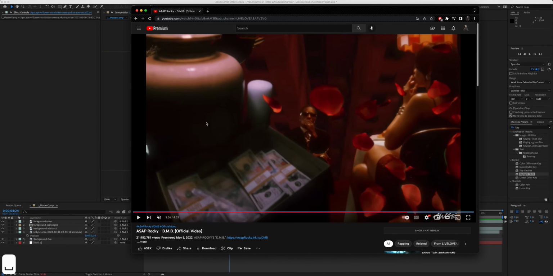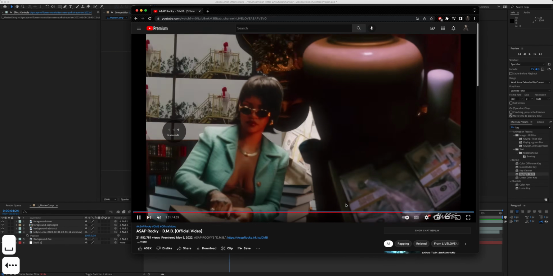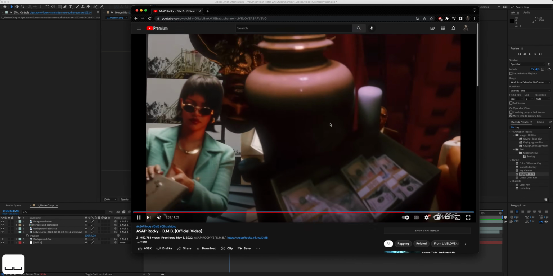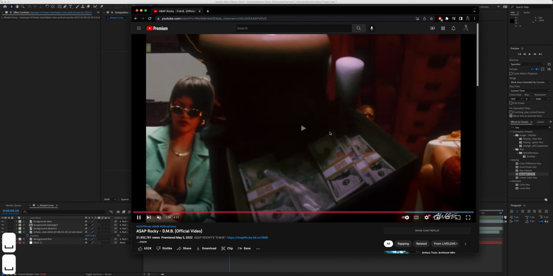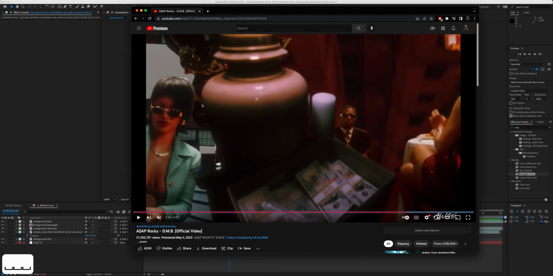This clip right here implements real camera movement. Someone literally moves the camera near the lamp. Then the footage is brought in and using the rotobrush tool, the background is removed.